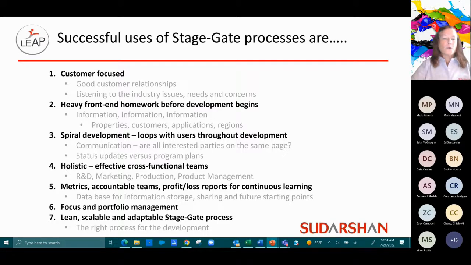Holistic cross-functional teams are key, making sure that each needs to come in at the right time. But also the other key thing that I've always found is giving the opportunity to different team members to participate maybe earlier than what is really needed, or even later than what's required of their function, because they may need that information to be more confident in what they're doing as part of that project.